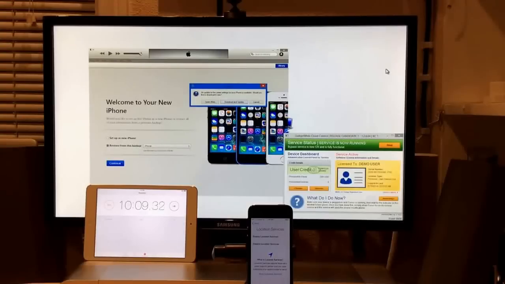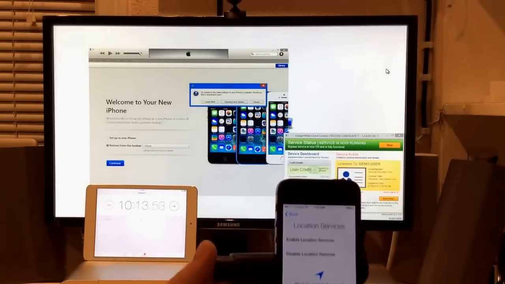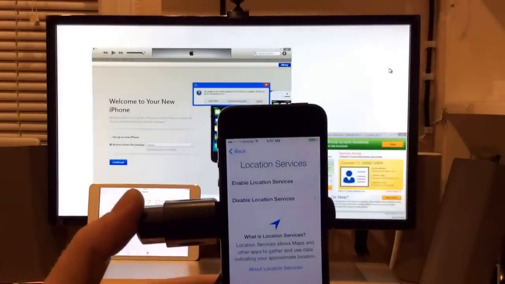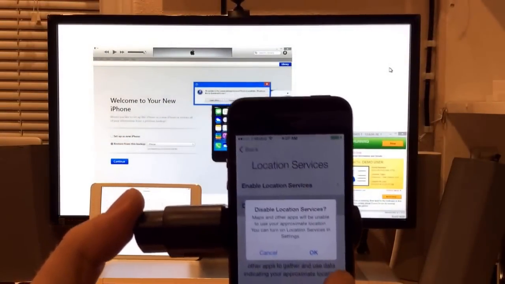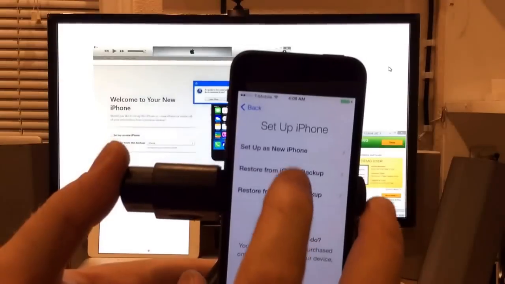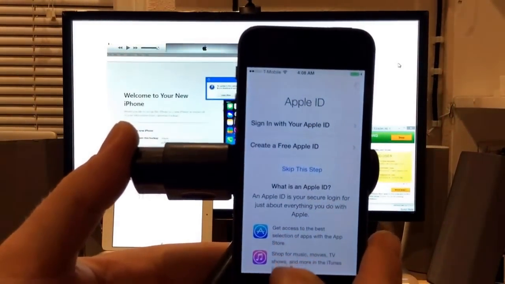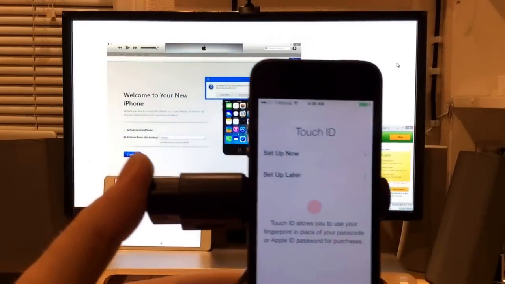Fantastic. Okay, let me bring this up close. Guys, I mean, it's just flawless. Did you see that? Enable location services. Set up as new phone. Skip this step. Skip. Agree.